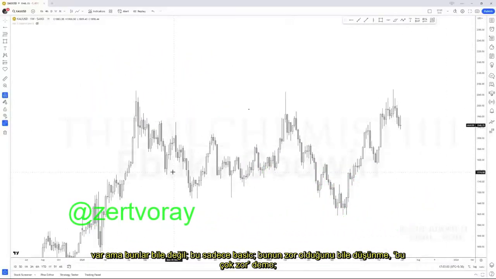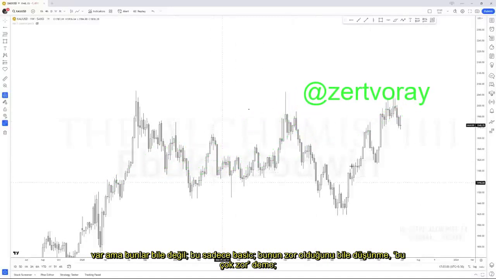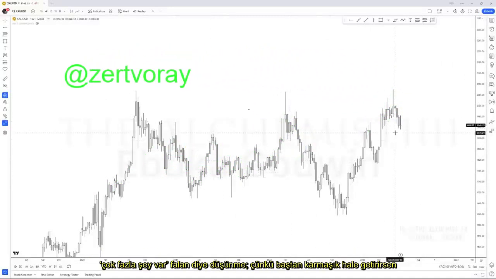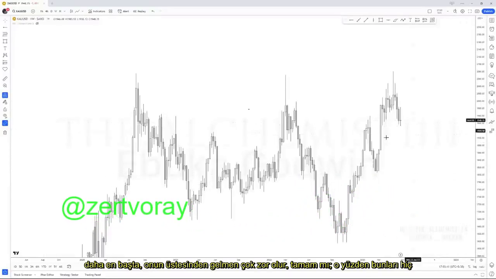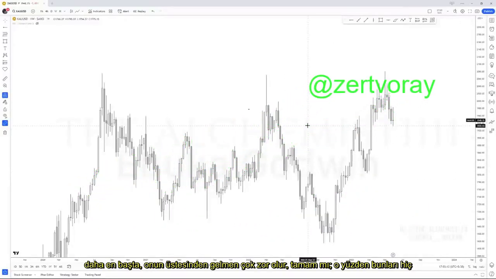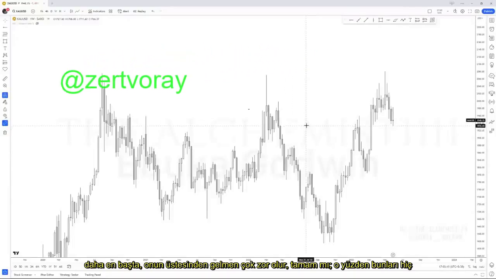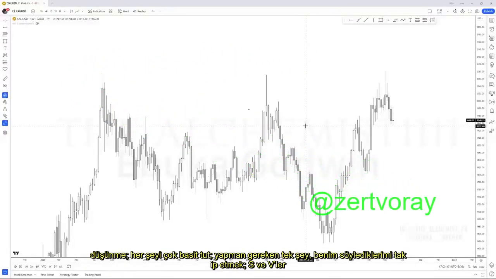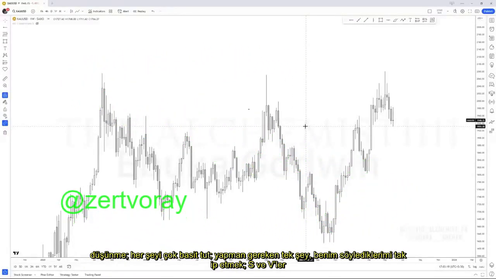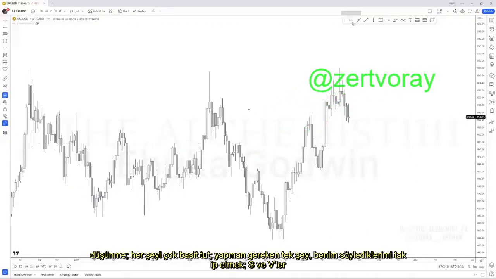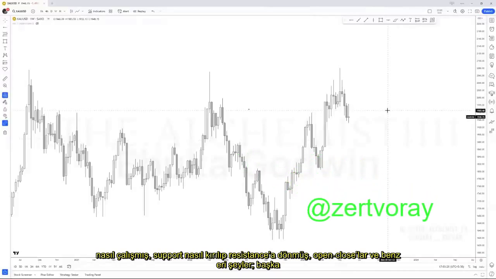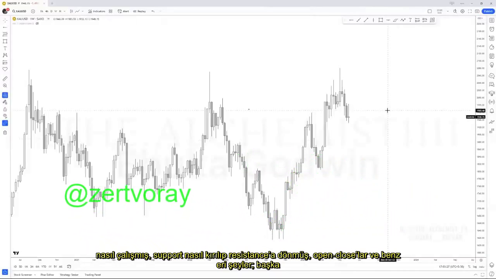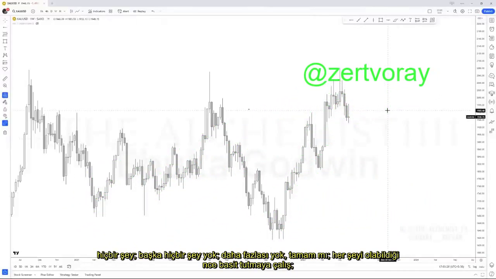So don't even think this is hard. Don't think about the 2 minutes. Don't even think of any of that, because if you make it complicated at the beginning itself, it'll be very hard for you to get over that. It's just very simple. All you have to do is follow what I say. Just see how A's and V's play out, see how support breaks and turns into resistance, and open and close and all of that. Nothing else, nothing more.